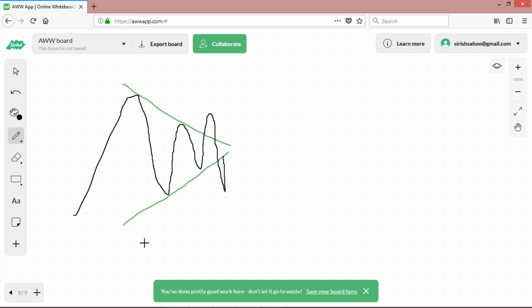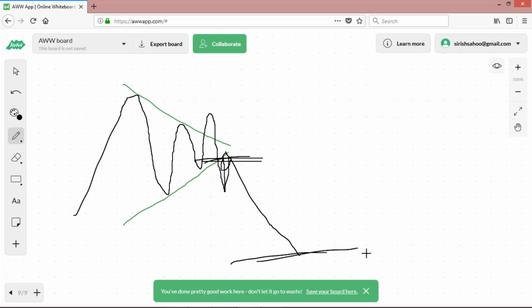So after the breakout, the apex can turn into future support or resistance. So it can sometimes give another chance for entry or exit. If you are in a position at this point and it moved again to this level and you haven't exited from your position, it gives another chance to exit before it moves further down.